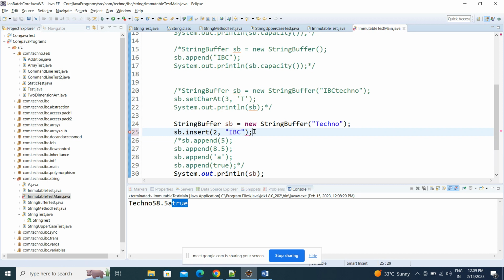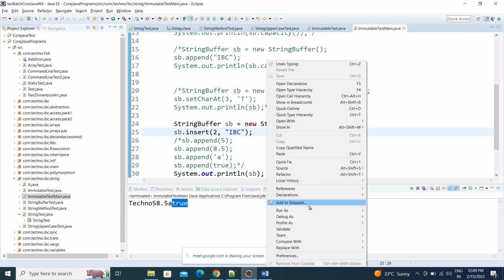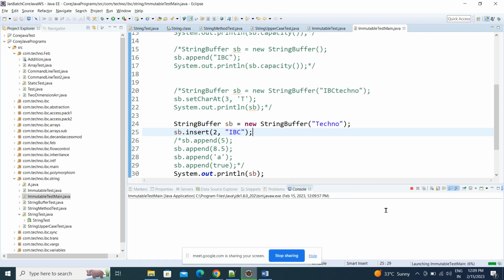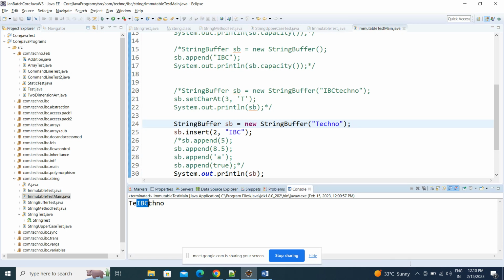Now at position 2, the ibc value will be inserted. See, 0, 1, 2, at the second position ibc is inserted, and the rest of the characters will be moved out and added at the end of the new string.